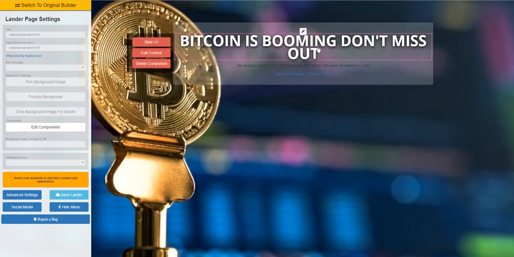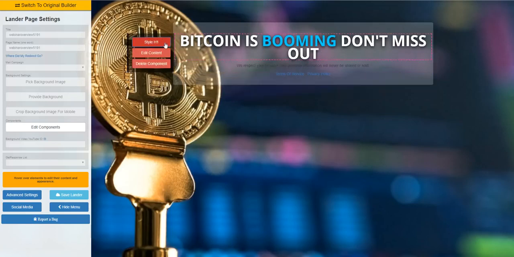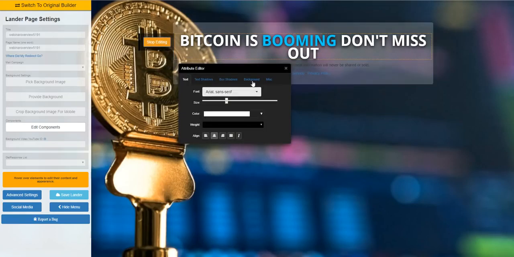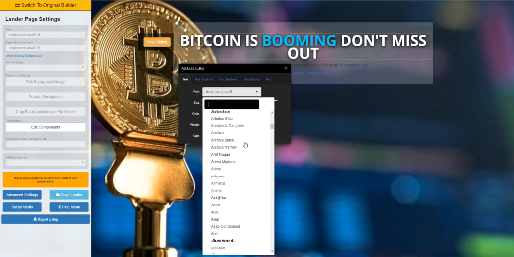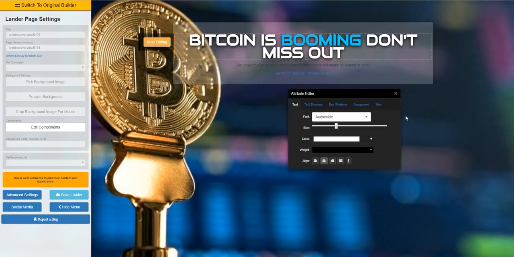Here's a couple of things you can do. First and foremost, if I want to change the color of one word, let's say I wanted booming to stand out, I could just highlight it, scroll down here, and match this blue, something like that. Now, when I click style, this box comes up, and it has over 700 fonts. I can scroll down, have a lot of fun, and pick a font. Let's pick this wide one because it's kind of looking cyberish to go with this.